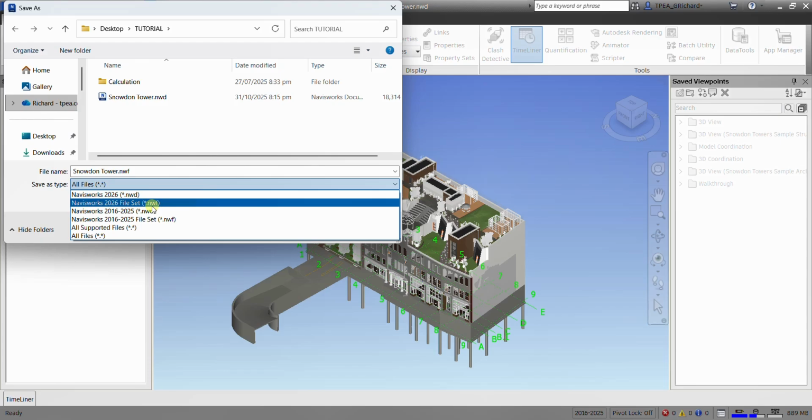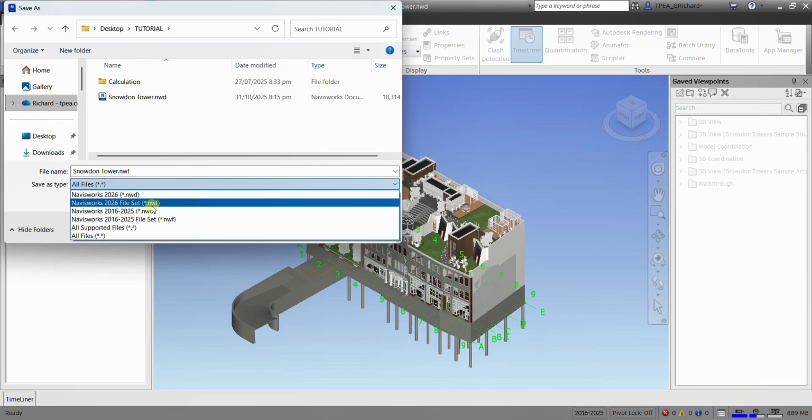The first one is NWC. This is basically a cache file that is automatically created when you open Revit, DWG, or IFC in Navisworks. You can open these files directly in Navisworks and it will automatically create a cache file with the extension NWC.